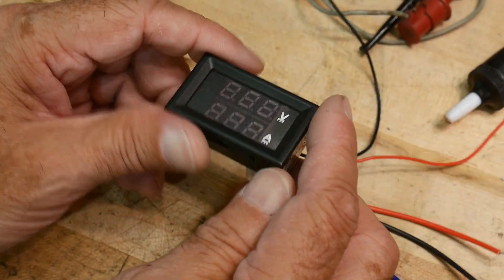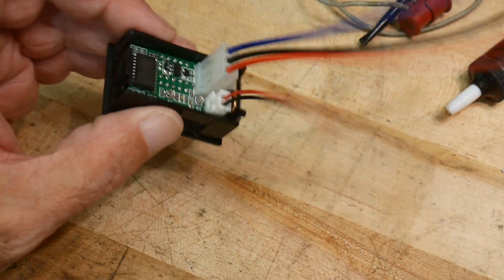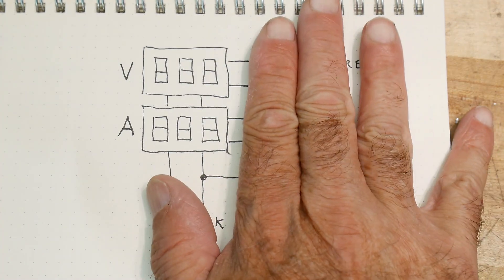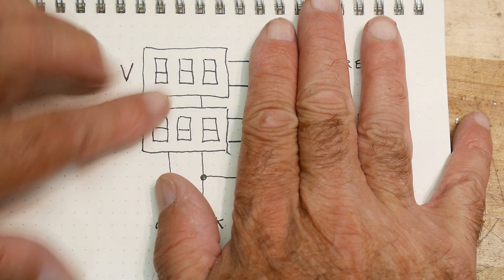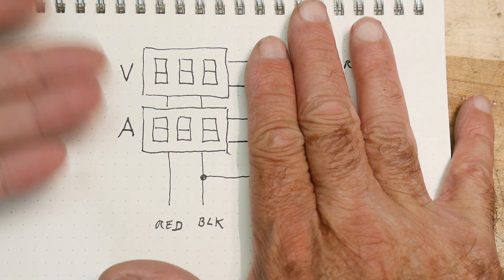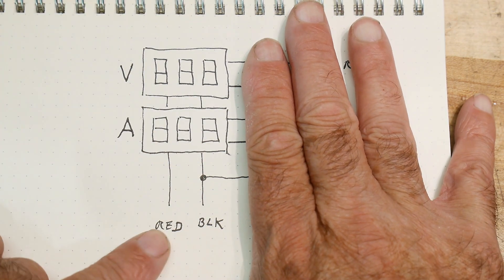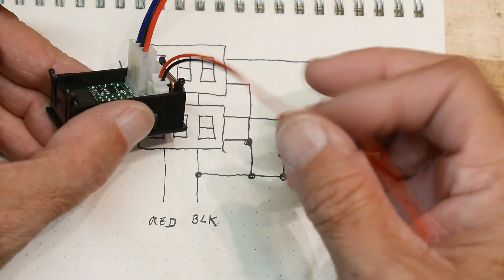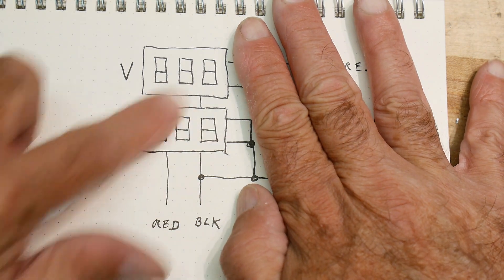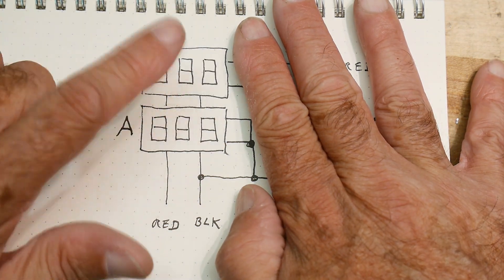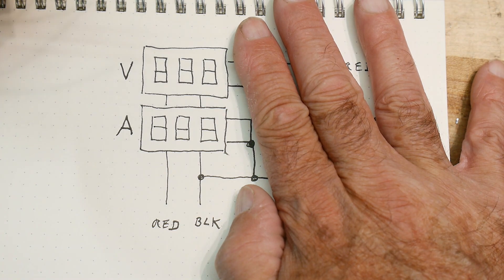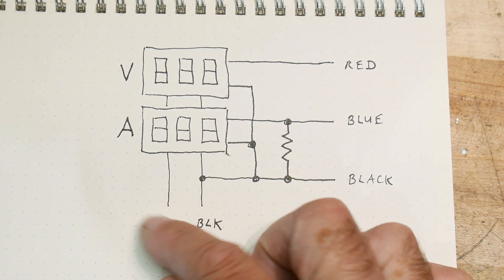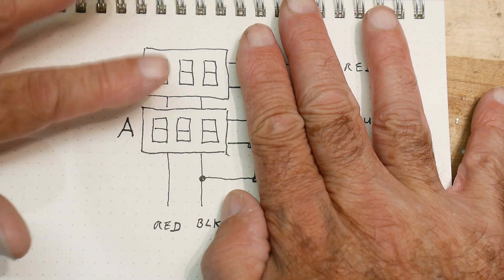But let's first see how this thing is actually wired inside and why I have these five wires. All right, so there's two displays, they're both voltmeters. One is marked V and one is marked A but they're both voltmeters and the voltmeters need to have power to work. They need to have a battery on them or something but they don't have batteries so you need to hook up a voltage. So there's a red wire and a black wire, those are the little ones. These two wires supply power to power up these two voltmeters. On this particular unit it says four and a half to 30 volts, so these guys can be anywhere from four and a half to 30 volts and then the two little voltmeters will work.